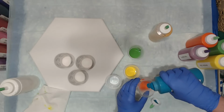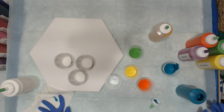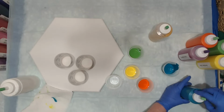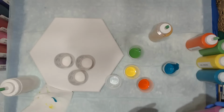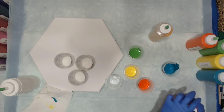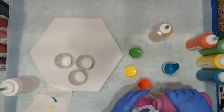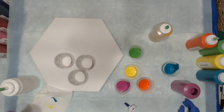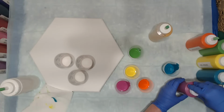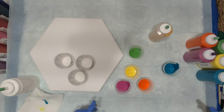I love this ocean teal. It's so pretty. I love when I sit and mix colors and I'm like, yep, that's it right there. That's the color I want. And then I quit. And this, I was going for a purple red, but when I got to this point, I kept grabbing the Praj Posse purple and going, okay, it's not that close. Okay, we're good. It's more pink. So hopefully we can come out with some pretty colors for summer.